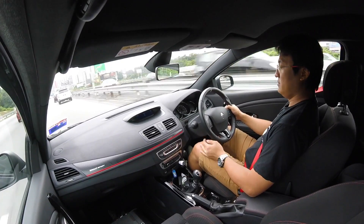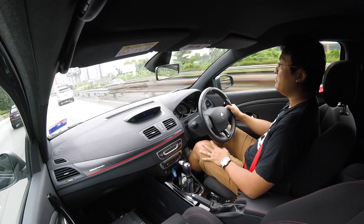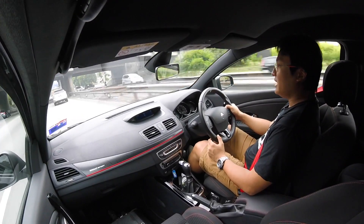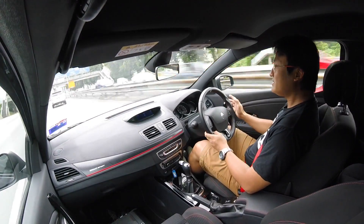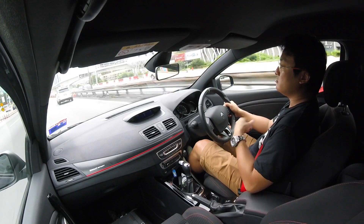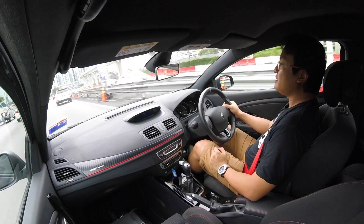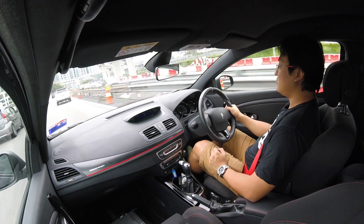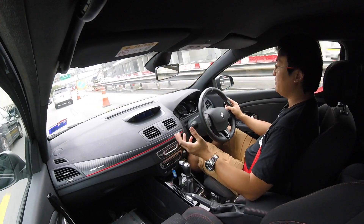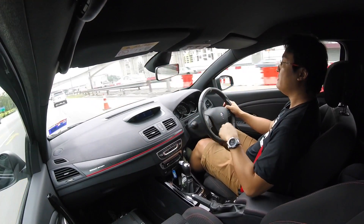This is the Megane — the facelift of the first-gen 265. I remember back in 2009 when it was first launched, it was such a revelation. Back then, a 2-litre turbo GTI producing 211hp was a big thing, but this car came with 250hp and we were all gobsmacked. There's little to no torque steer even when powering hard in low gears. Being a front-wheel drive, this car doesn't exhibit the familiar behaviour we'd had from Golf GTIs or Audi A3 and A4 2-litre turbos. We had all gotten so familiar with VAG group handling.